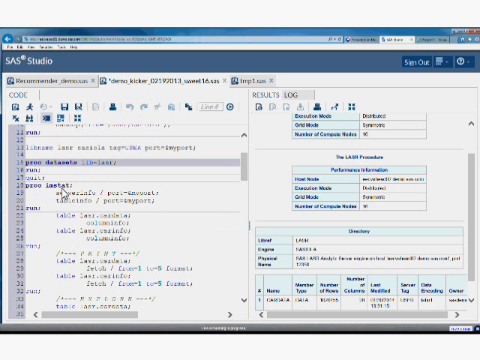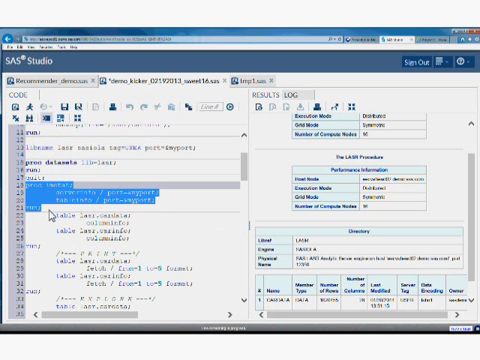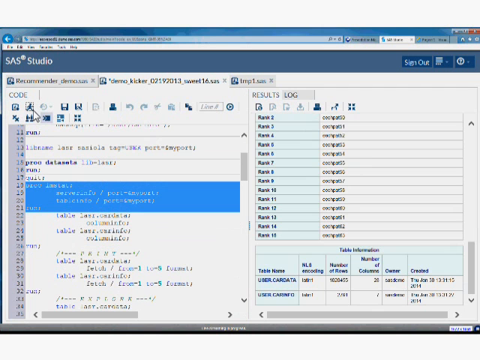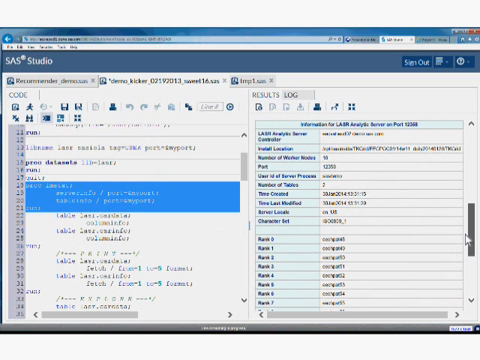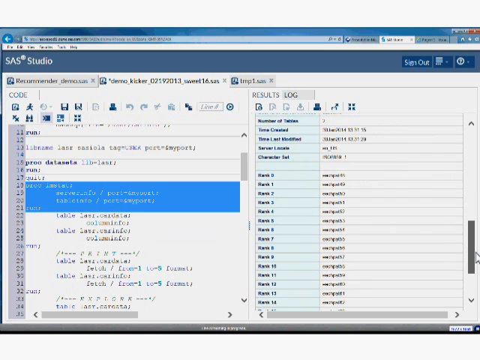So what I'm going to do is, let's see what kind of server I have. And again, I can also get table info from PROC MSTAT if I didn't want to use something like PROC DATASETS. So I'm going to submit that, and again, I'm in interactive mode. And there you go. So remember when I had that discussion about my analytical framework with the slides? I have this grid that has 16 worker nodes. I have a communication node that handles communication between these general nodes. And here are the various generals.